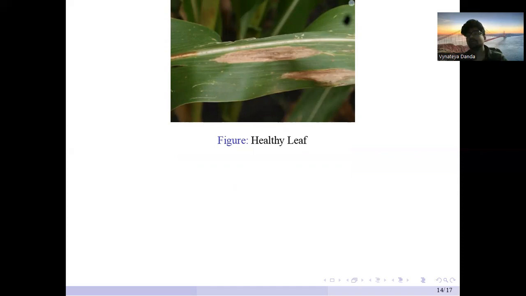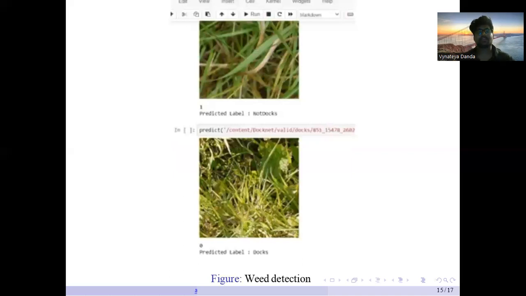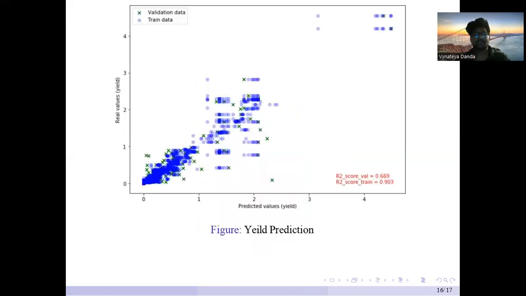And the programming language we use here is Python. For weed detection also, if you compare the first picture and the second picture, in the first picture there are no small leaves like weed leaves here. That is the reason why it is giving the output as no weeds. And you can see here it has the weeds, the small leaves between the plants. So this is how it is getting differentiated. And this is a graphical representation of the training data and validation data for yield prediction.